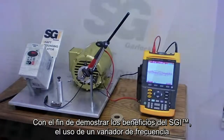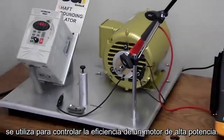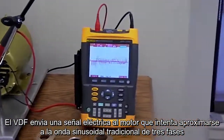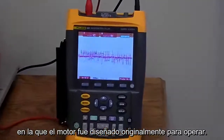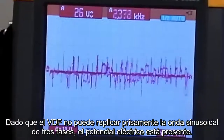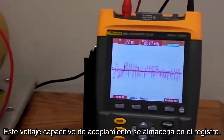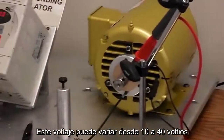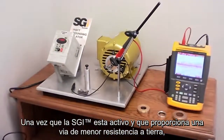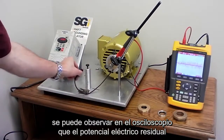In order to demonstrate the benefits of the SGI, a variable frequency drive is used to control a high-efficiency 1 horsepower motor. The VFD sends an electrical signal to the motor which attempts to approximate the traditional 3-phase sine wave on which the motor was originally designed to operate. Since the VFD cannot precisely replicate the 3-phase sine wave, residual electrical potential is present. The shaft stores this capacitive coupled voltage as shown on the scope. This voltage can range anywhere from 10 to 40 volts. Once the SGI is activated, providing a path of least resistance to ground, it can be seen on the oscilloscope that the voltage essentially zeroes out.